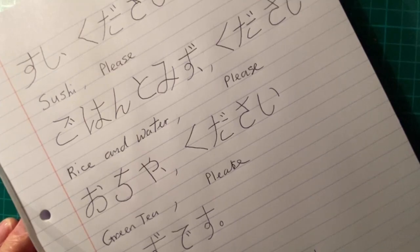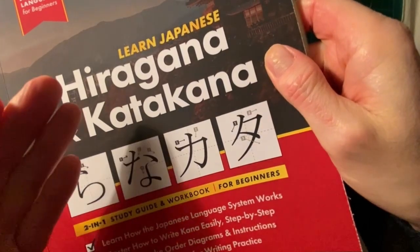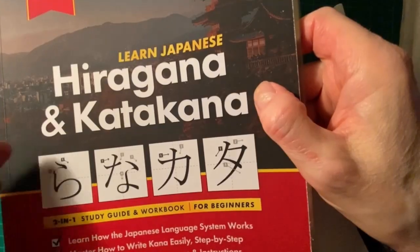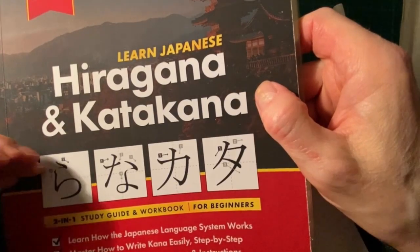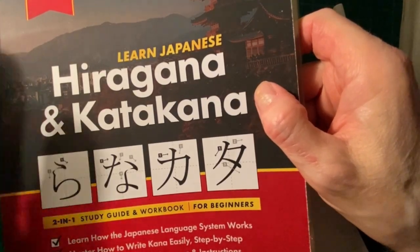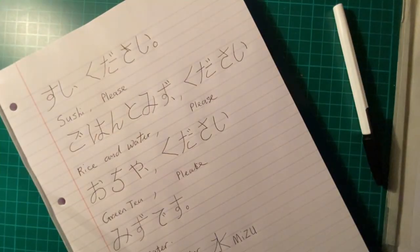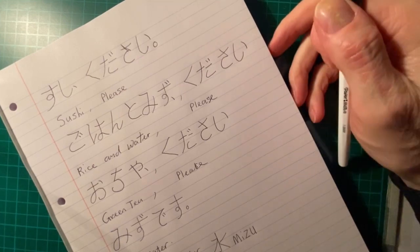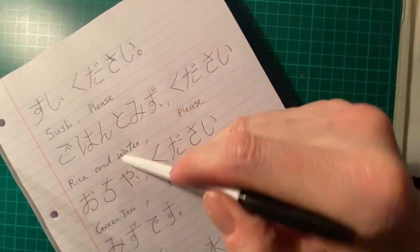Where's it gone? This hiragana. If I pull it back, this book here has the symbols that I've been practicing for calligraphy purposes anyway. I didn't intend to learn a language or how to say these words. It's just I sort of went down that route, do you know what I mean? So cut me some slack a little, guys. So yeah, this is sushi, rice and water.